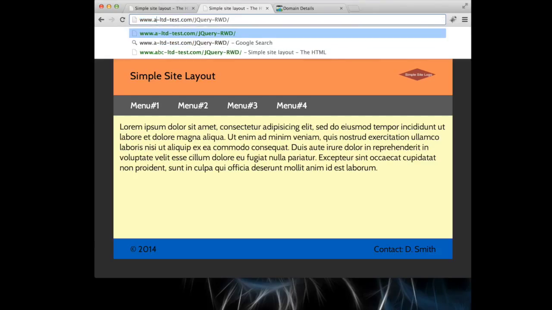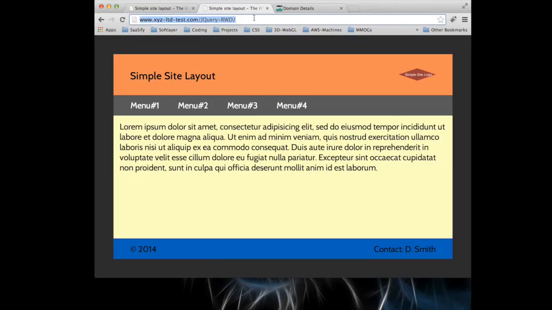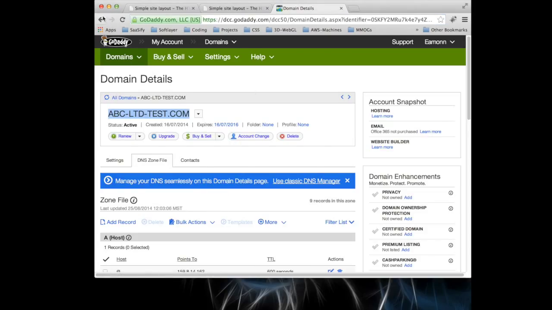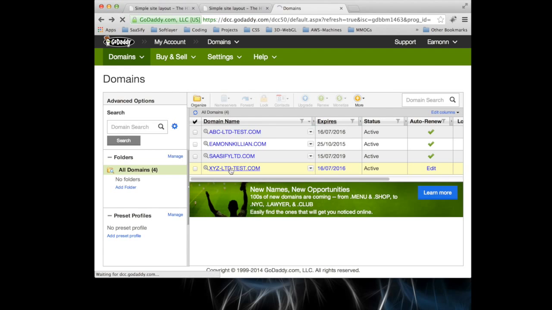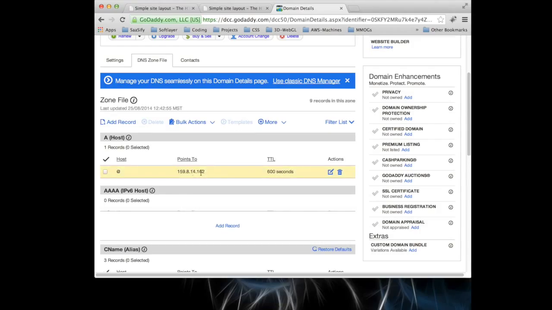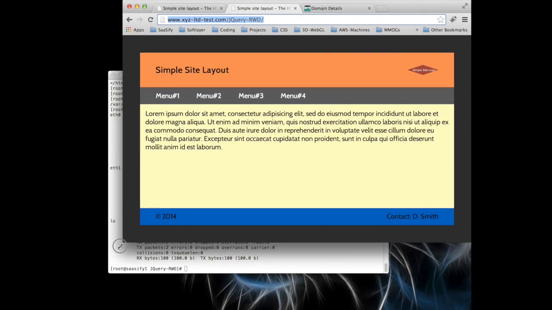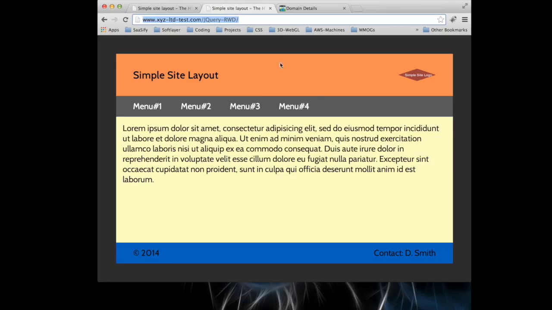Let me see, is XYZ coming in yet? That we just changed, and yes, it is. There it is. So the actual domain that we just changed, XYZ, is now aiming from GoDaddy through this zone file to our 159. And that's how you get a much better website, secure copied over lots of different files onto your SoftLayer virtual machine, and SoftLayer serves up your website from your registered domain address. It's aimed at the right place, so nobody knows you're even on SoftLayer, but SoftLayer is your back-end infrastructure as a service.